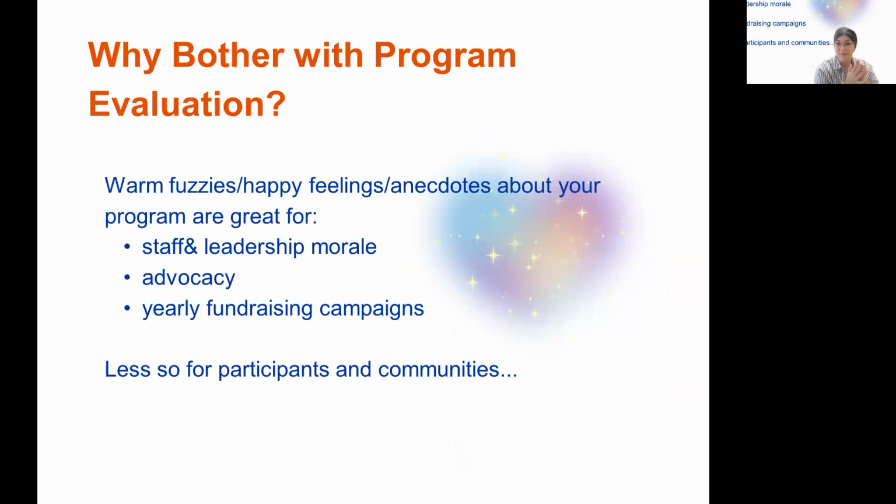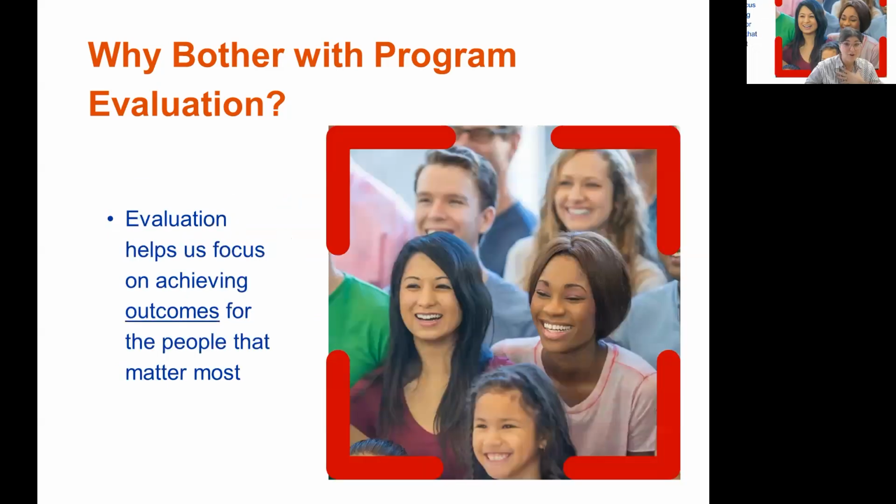So warm fuzzies, happy feelings, anecdotes and stories about how great your program is. Those are great. They have their place. Put them in the glitter. Put them in your staff meeting, use them in your advocacy materials, make money off those things. That's all great, right? That's part of the work that we all do in public health and human services and healthcare as well, right? But at the end of the day, none of those things really help out program participants all that much. So ultimately, part of the reason that I love program evaluation is that evaluation really helps us focus in on achieving outcomes for the people who matter most.